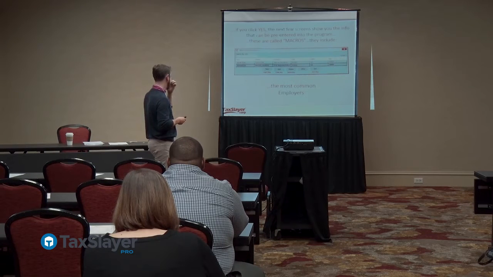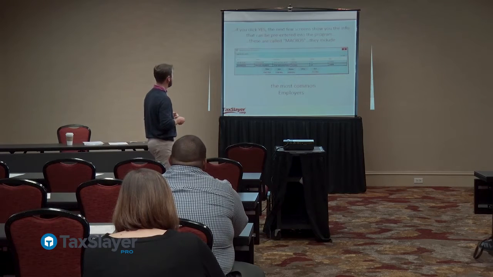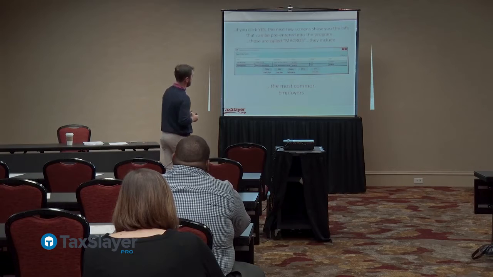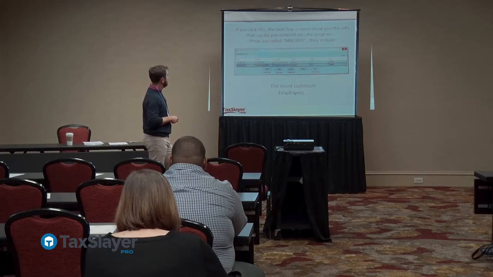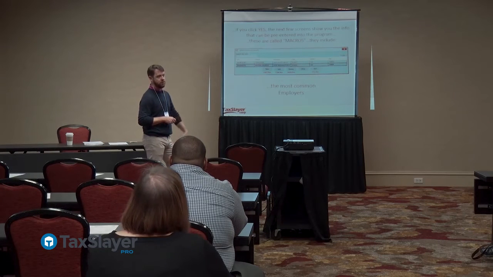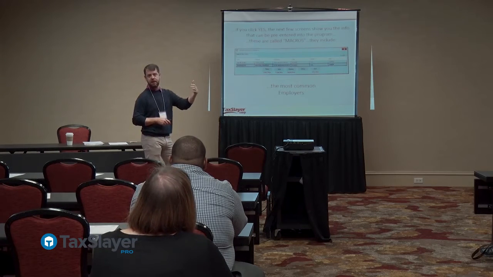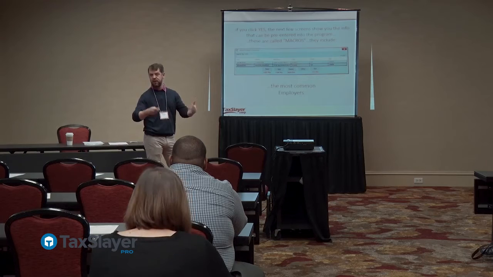So here they are entering in employers. If you've got a lot of folks that work for TaxSlayer, for example, you can go ahead and put in that macro. When it comes time for the W-2, you just click on employers and all that TaxSlayer information will populate for you instead of you entering it.